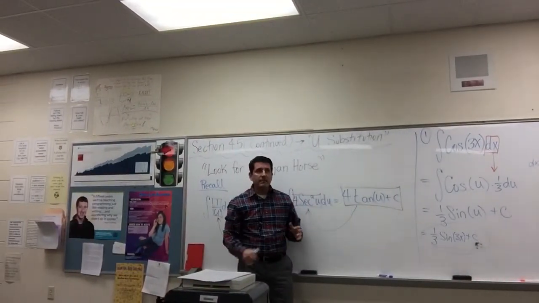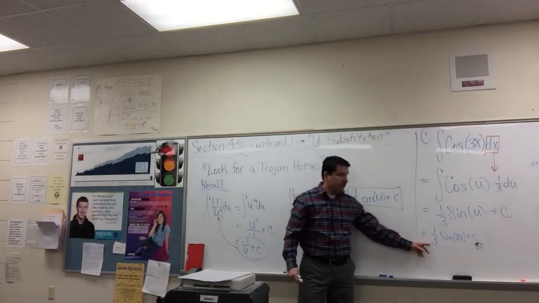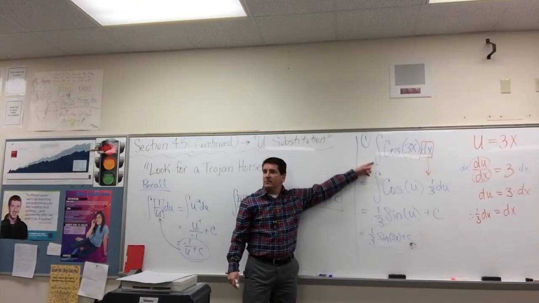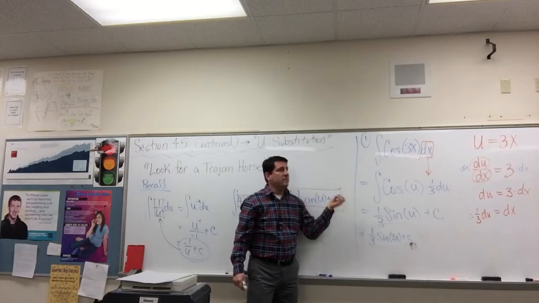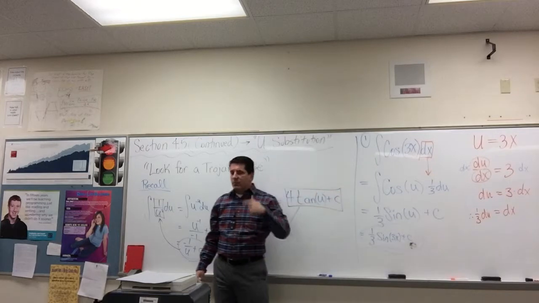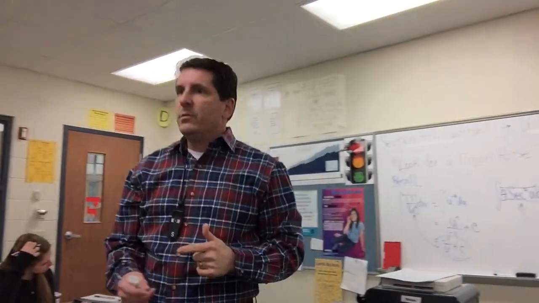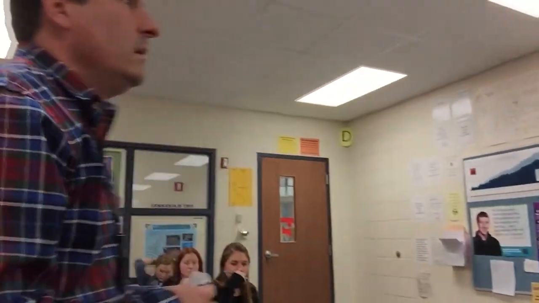And it works every time as long as you follow the steps. If you find the derivative of this now, the answer is the cosine of 3x. It's automatic. Make sense? We've now done 2 of them. They're just the basic concept, and then we're going to keep on doing more and more where they get a little bit more complicated each time. Okay, let's take a look at another one.